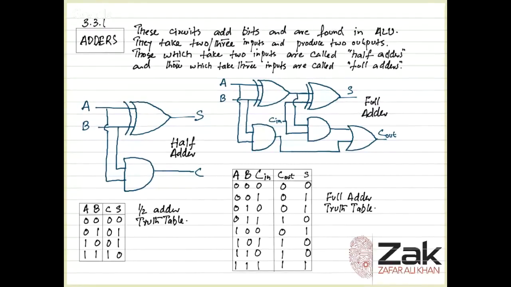Where do they exist? They exist in the arithmetic unit or arithmetic and logic unit. Why? Because they are adding, they are performing a mathematical operation. So all those circuits which are performing mathematical operations, they are in ALU. That's why we call it arithmetic unit, right? So you would have to memorize these shapes. There might be so many other shapes as well.